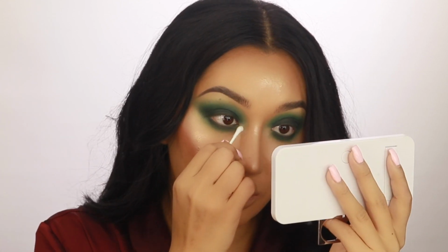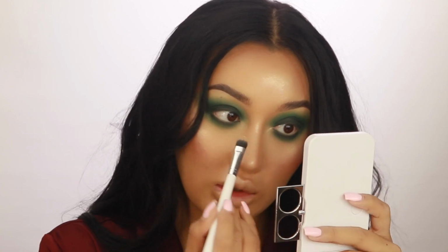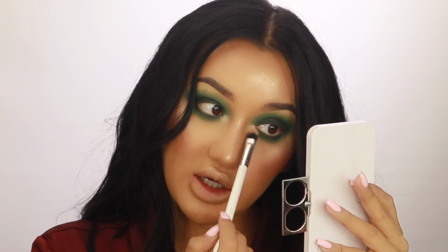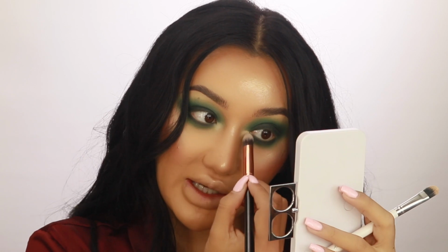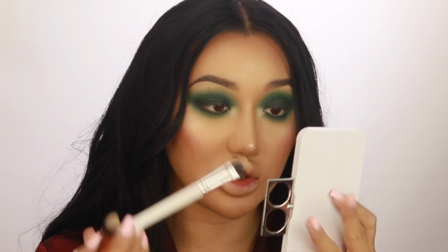If I did yellow on top of the green, it would just look like a really lime green, and I want it to look yellow. So I'm just going to put a little bit of concealer in the inner corners here to give it a better pop. And of course you guys don't have to use yellow, you can also use silver or gold, which will look amazing. Love it when you get a really bright pop of colour, and even if you put glitter or anything, especially when you do a really dark base like this, it's going to stand out so nicely.